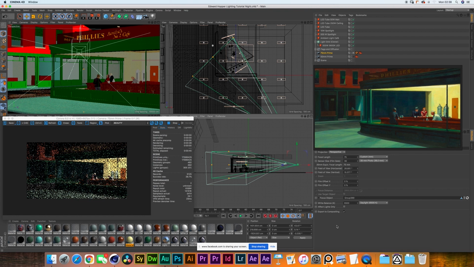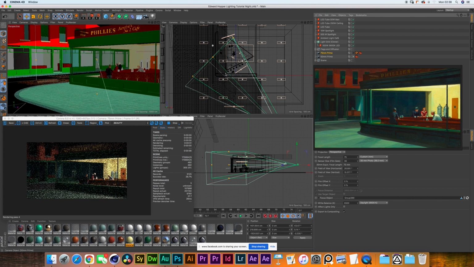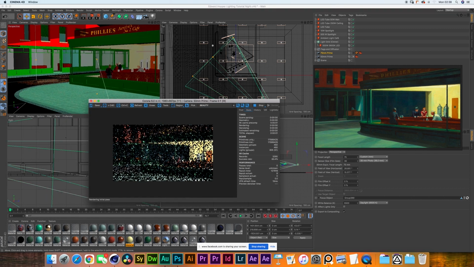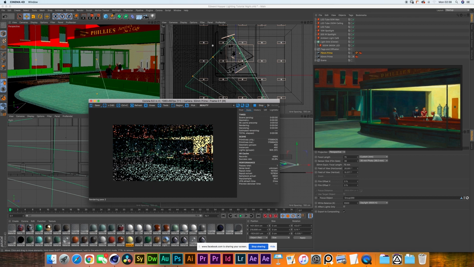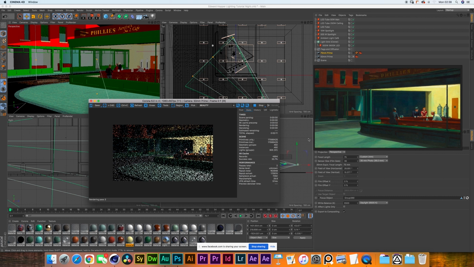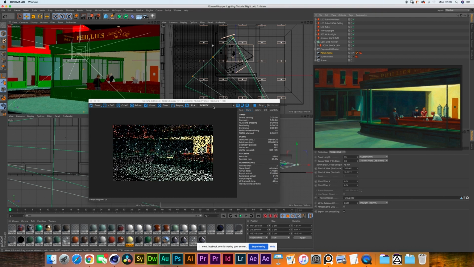Yeah, that's correct. I think it was quite tempting to go for a wide angle, but it wasn't giving us the compression that we were looking for. So we tried a 50, but the 75 was the best option. We can compare it with the 50 over here. As you can see, you get to see much more of the street at the bottom, which was the one problem that we were having with Hopper's painting. The sidewalk basically fills the entire left corner of the screen. That's why we tried to switch to an 85, but we thought it was quite close and the 75 was the best option. Yep.